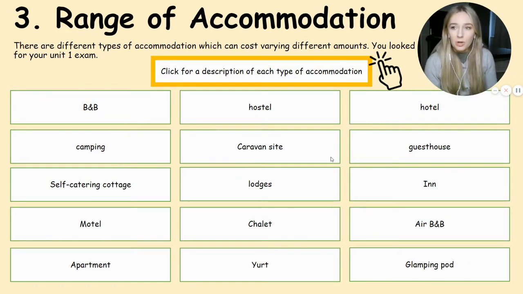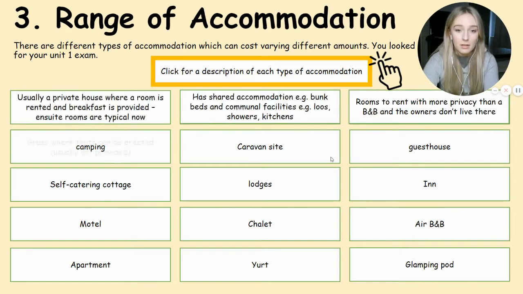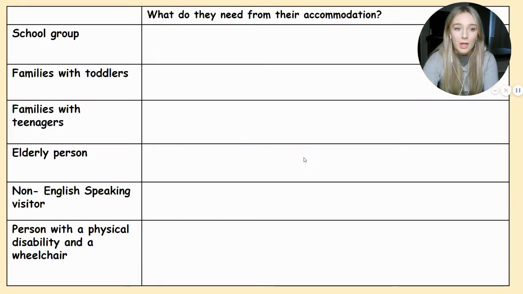So would a hostel be appropriate for an older couple? Probably not. They would probably suit a hotel or a B&B a little bit better. So you choose one type of accommodation for each of your customers in each of your locations. So for Belfast, I'll say here's my example piece of work.